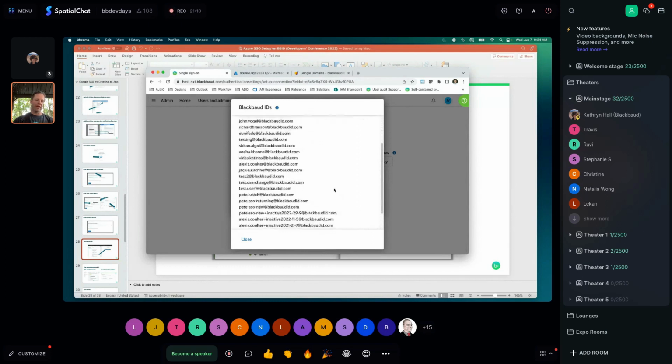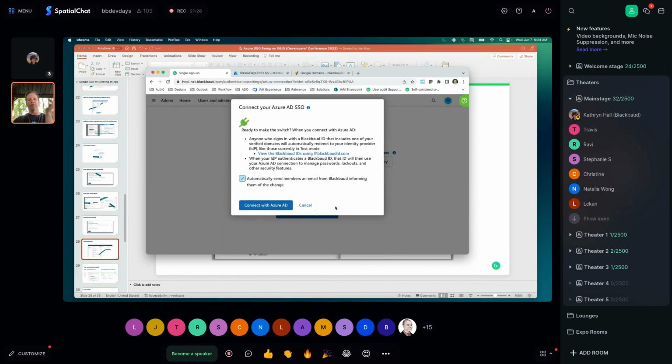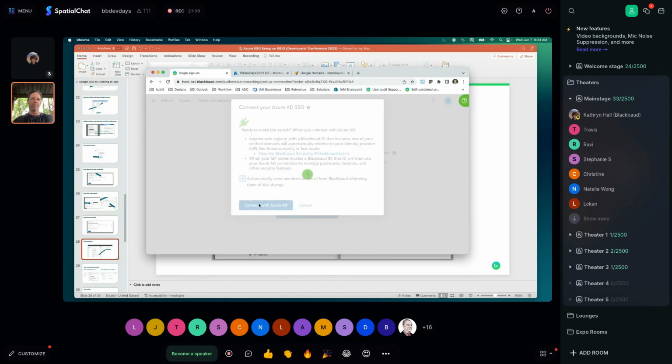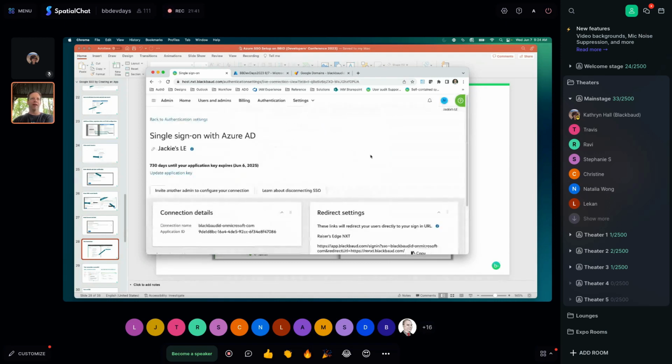So if they currently have a username and password combination, when they go to sign in the next time, they'll be redirected over to your Microsoft IDP and start signing in with their Azure credentials from that point forward. And you can automatically send everybody an email to let them know of the change, so that they know when it's live. And that's it.